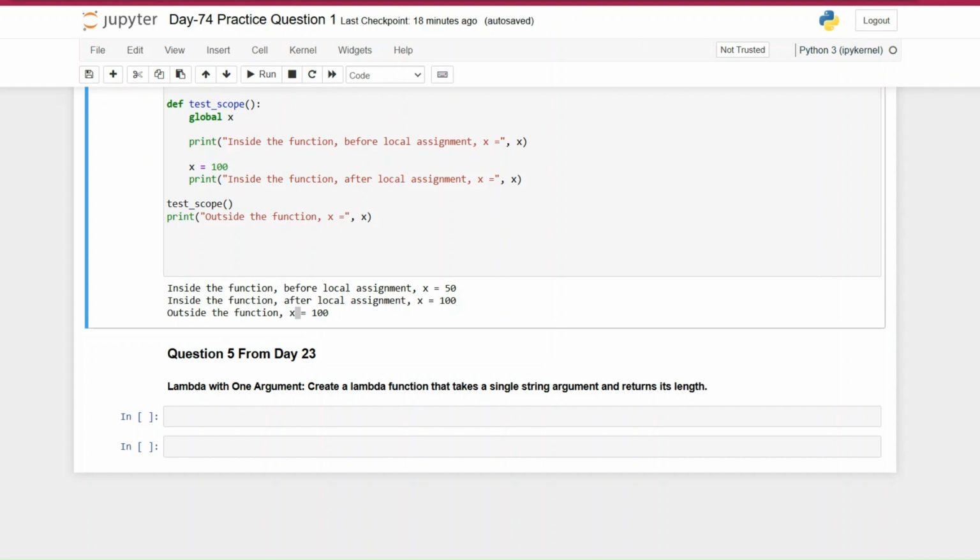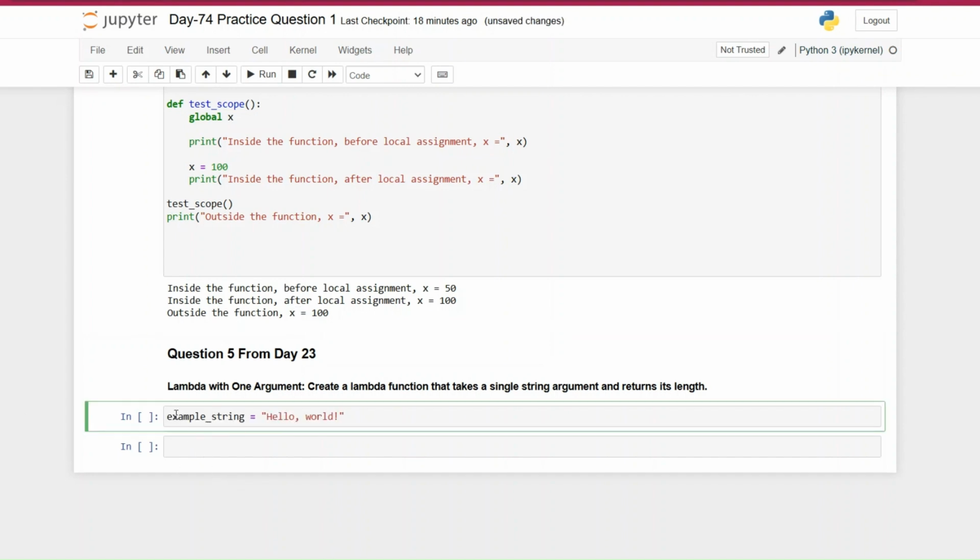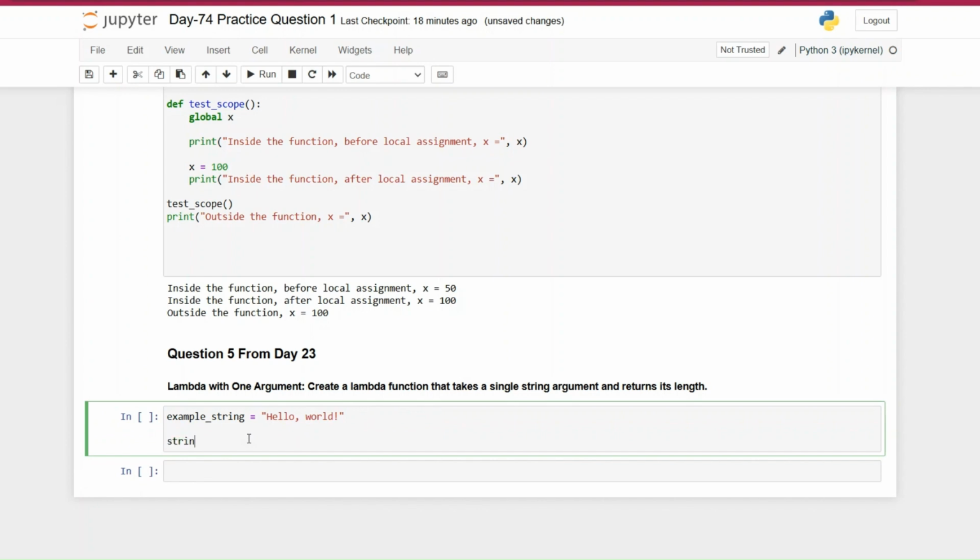So we can have, for instance, our string can just be a simple hello world, nothing fancy. We want to calculate the length of the string. And you know, we have this len function when we're dealing with strings. So then let's have our string length be lambda. And then we only have one value. It's not multiple values, just one value that we want to apply a function to. So then I'll just call it s to represent the string.